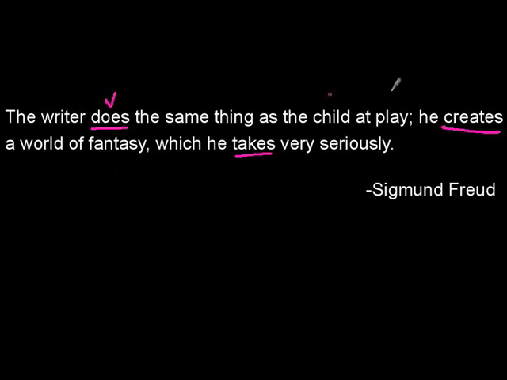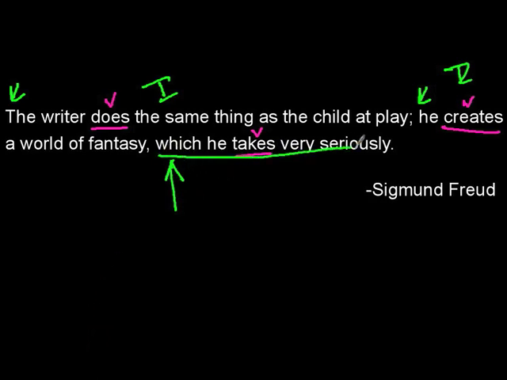Now we have to figure out if these three verbs are, what, obviously for the purposes of today's lecture, I know a simple sentence can have compound verbs, but we're going to assume that all the verbs are going to be in separate clauses for today. So let's look at these clauses and see if they're independent or subordinate. All right, so this clause here does not begin with a relative pronoun or subordinate conjunction. So we can say with some degree of certainty this is an independent clause. The writer does the same thing as the child at play. It can stand on its own. Again, we have here no subordinate conjunction or relative pronoun. Again, another independent clause. And in this case, we have this relative pronoun right there, making this little clause right here subordinate.